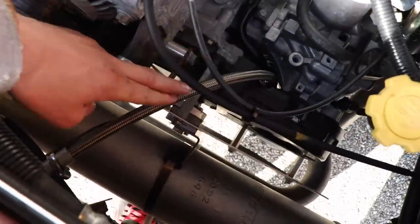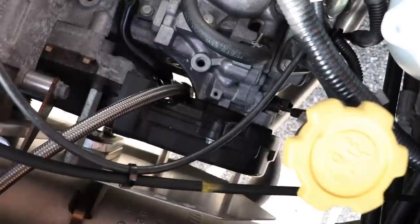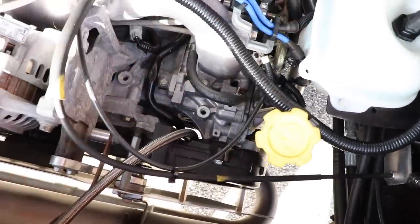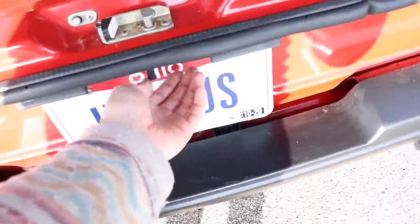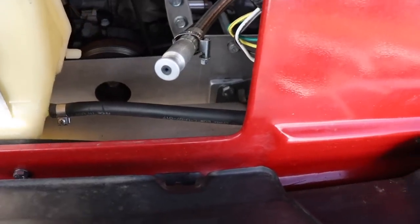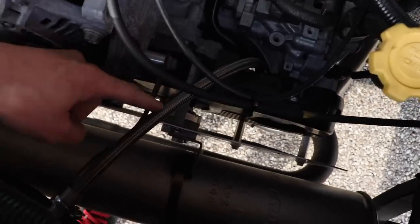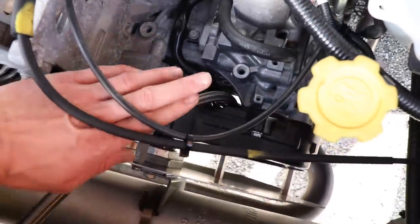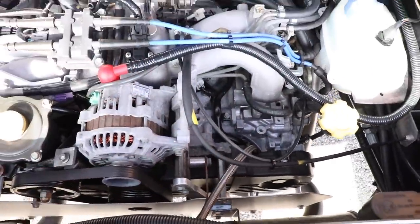I also did the Small Car oil dipstick relocator, because the stock one comes right up here next to the fill and you can't access that when the van is loaded up with all your gear inside. So with the relocator it's down here, and you just pull that out just like the factory and check your oil level. It's a stainless steel braided line and it comes with a little bracket — I made a spacer for it. I would do it again. I think it's like 70 bucks. It brings it back to a functional spec where you can check the oil with your gear all in there.